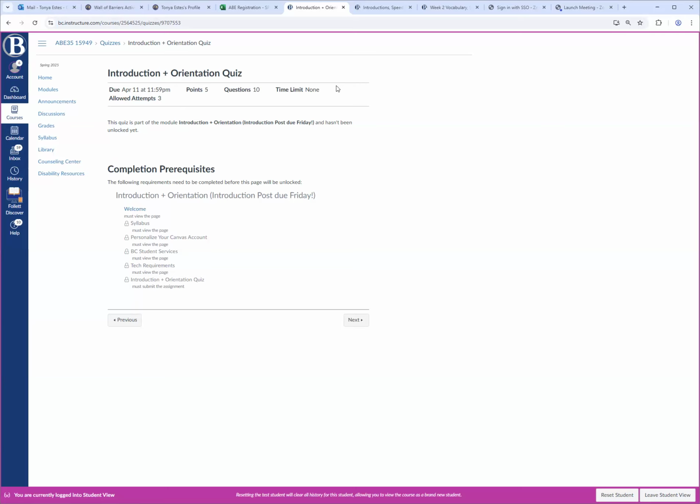So that is mostly what I wanted to point out to all of you, because I don't want you to get confused and think that the class isn't open. It's just that you haven't gone into modules and gone from the top down to the assignment. So I'm trying to help avoid having students go just directly to assignments and not do all of the lessons preceding them. So that is my quick recording to all of you.